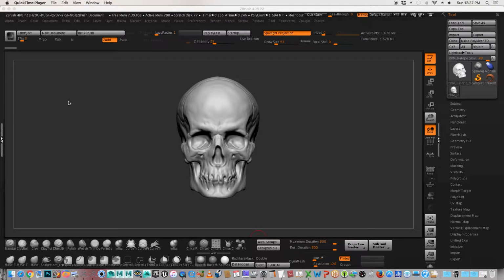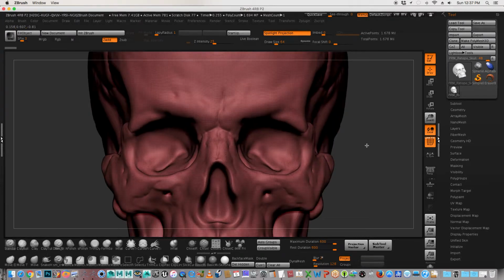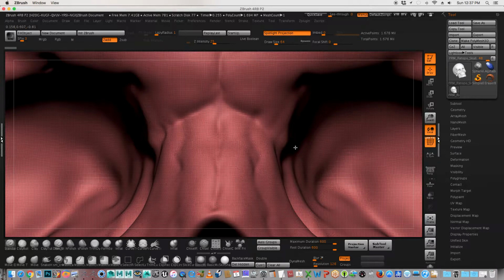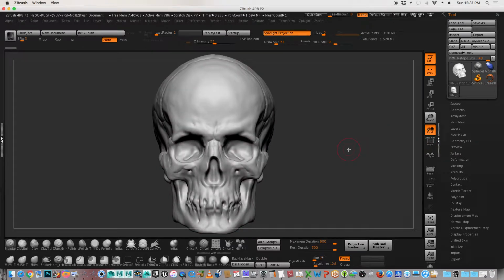All right, so to begin our retopology process here, we've got our skull loaded up. We can see that he is 1.7 million polygons, and if we take a look at his poly frame, you can see that he was created with Dynamesh. Okay, if we get in real close, you can see there's that real sort of ugly Dynamesh geometry. Okay. So we'll go ahead and turn this off right here.